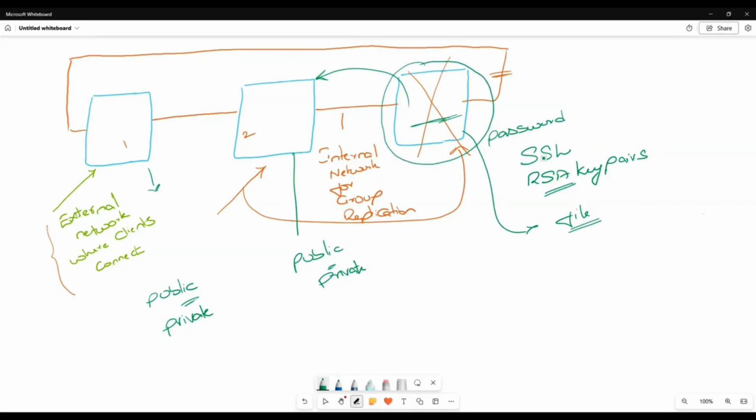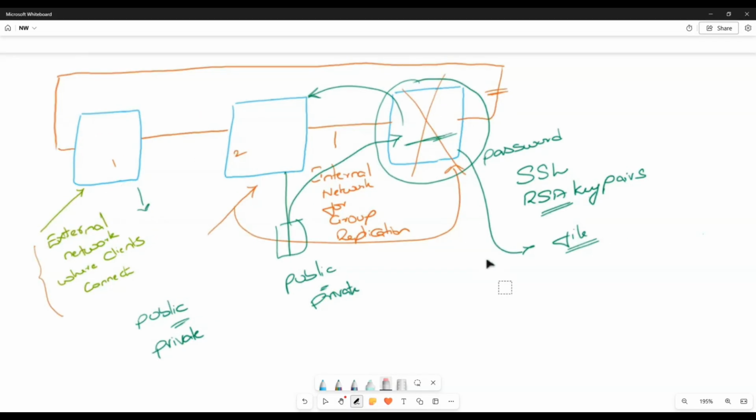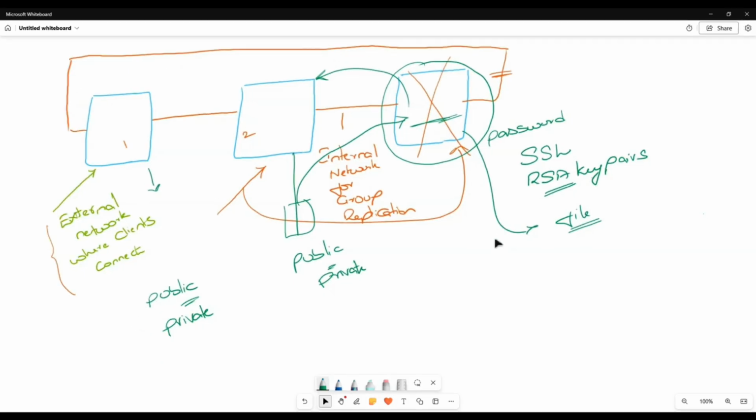Once it authenticates, then it will be able to do the state transfer from its binary logs. So for that, we need to get the public key from both the nodes, node 1 and node 2, and write into a file. In this video, we wanted to imitate a scenario where the joining member is unable to fetch the keys from the donors. So we copy them into a file on the joining member and refer to that file using group replication recovery public key path. Let's do that now.